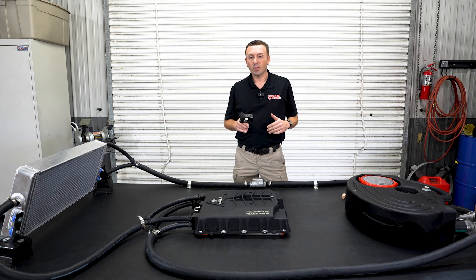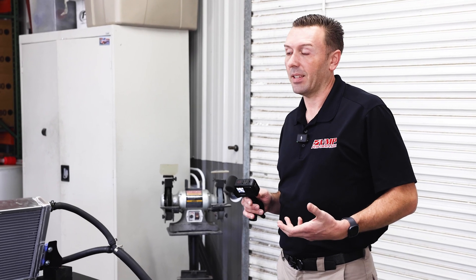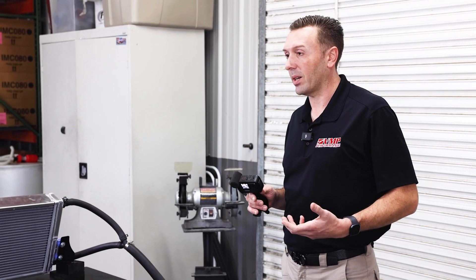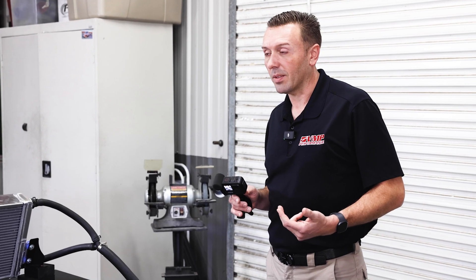you can keep those temperatures more in line with a cold day than a really hot day. That helps drag racers get better numbers at the track and makes the car more consistent, because you could be doing heads-up racing — just all out how fast you can go — or you could be doing bracket racing where the car has to run the same number every time.